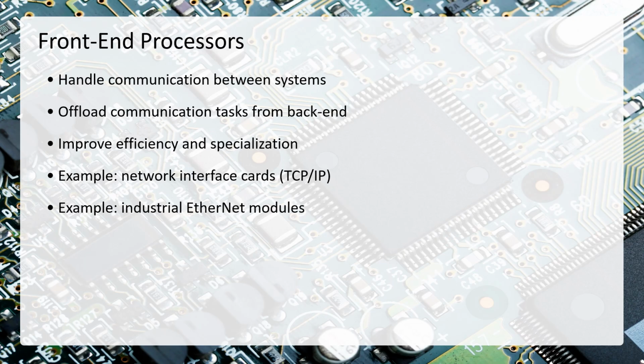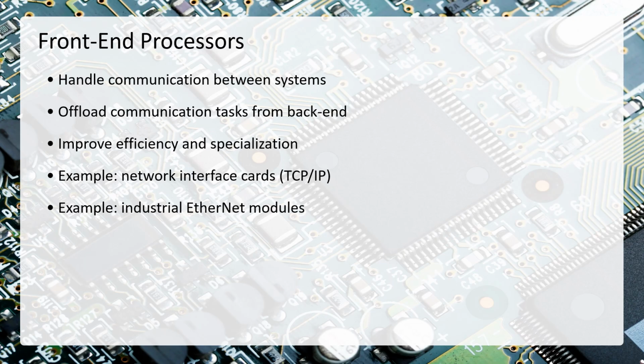But the key idea here with front end versus back end processors is that there's a separation of responsibilities. So communication tasks, front end processor, and then computation and logic, back end processor. And this division of labor improves efficiency because each component specializes on what it does best, and especially what the underlying hardware is designed to support. So the underlying hardware for back-end processors is different than the underlying hardware of front-end processors. They fit together hand in glove.